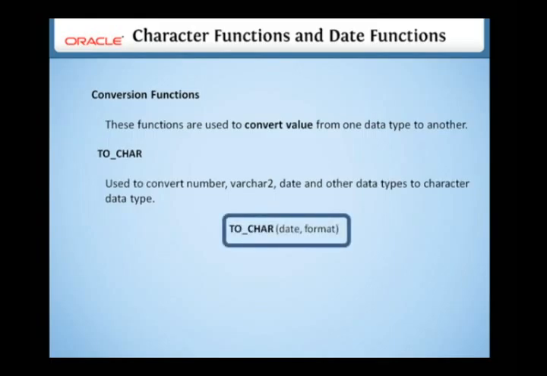TO_CHAR(date, format). Here we have used the date in the TO_CHAR function. This function converts date, timestamp, and other date-related data type values to varchar2 data types by the format specified in the function. If we don't specify any format, the date is converted into varchar2 format as a default. The date data type value is converted into a value in the default date format.